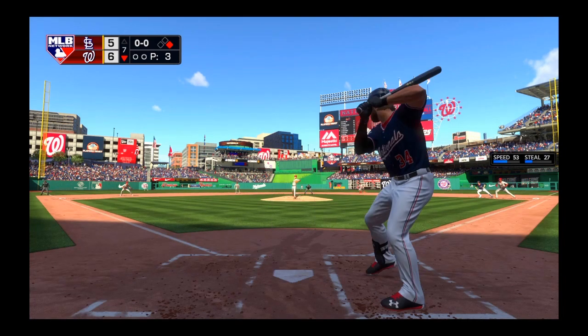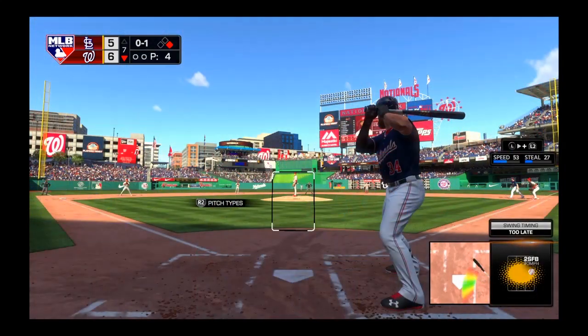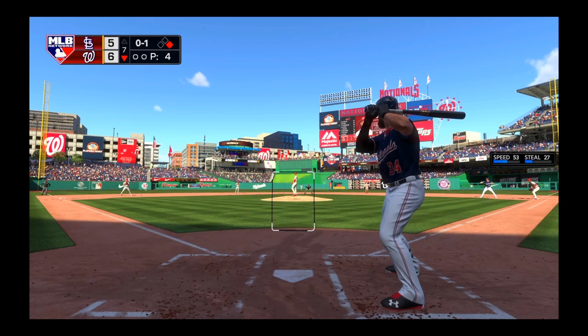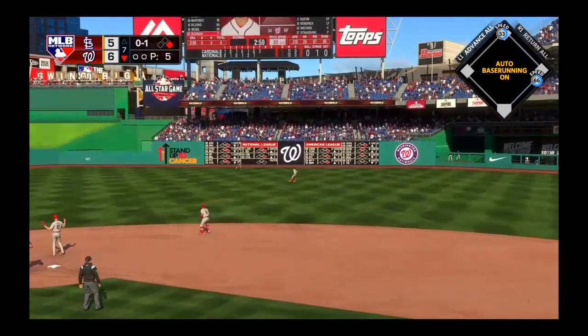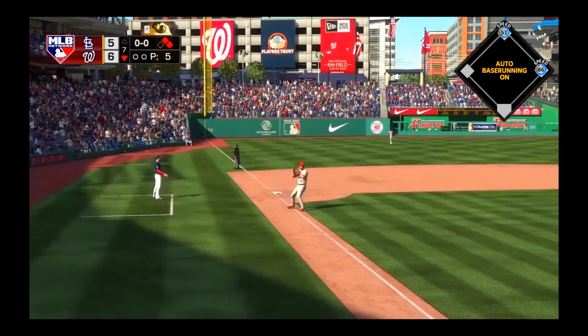Here's Bryce Harper now. As he swings and misses at a first pitch fastball, 0-1. He's 2 for 3 and looking for more here. Hard hit ball to second. And that's in there for a base hit, his 3rd hit of the game. And that runner will go no further than second as there are 2 aboard now.